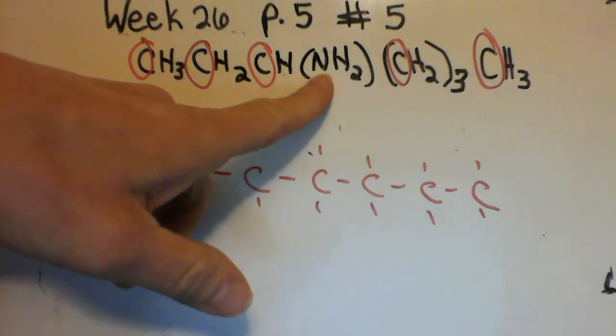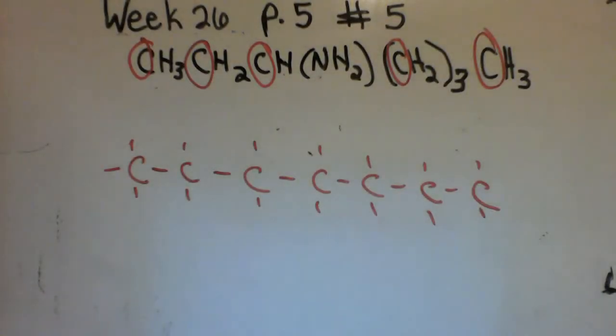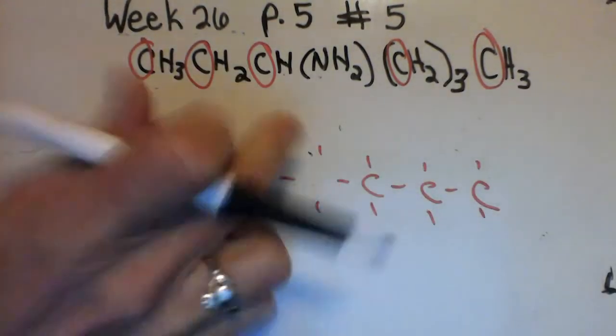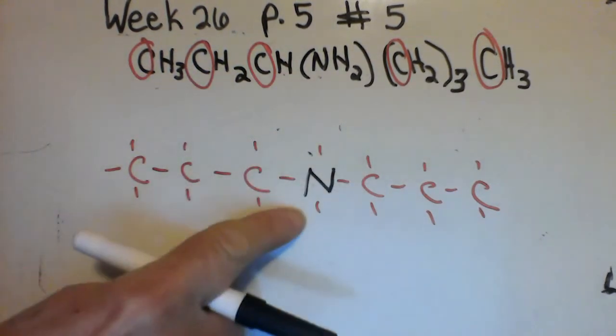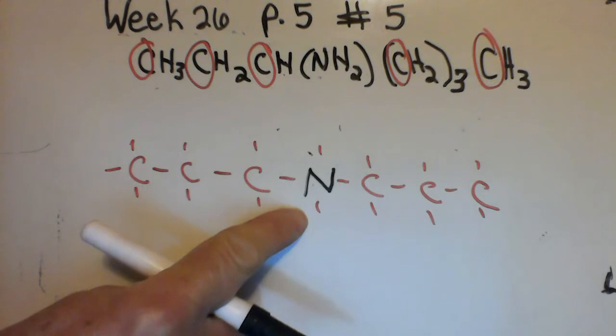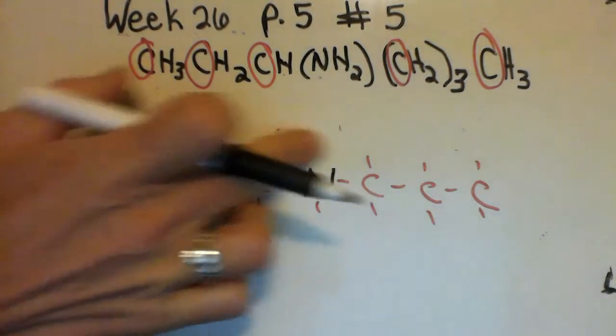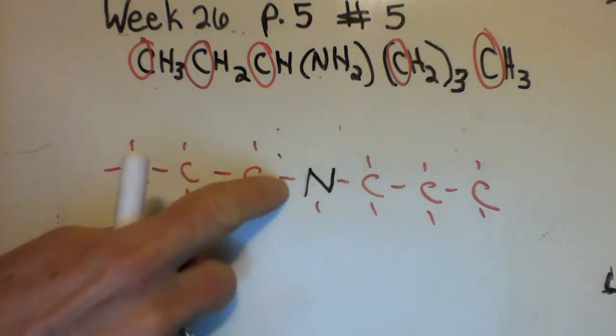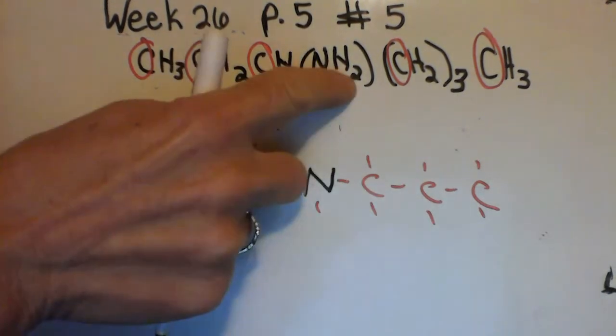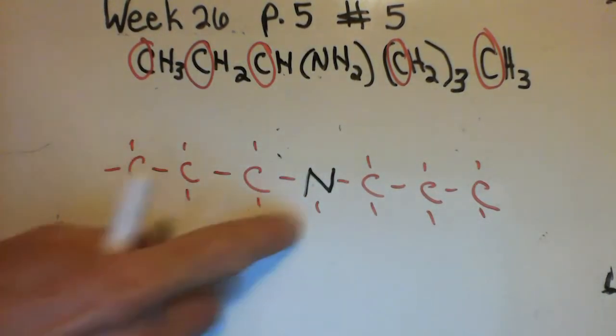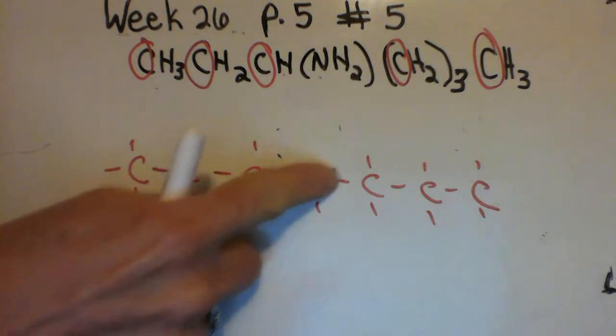nitrogen was in the middle of this particular chain, let's just show it. Let's pretend the nitrogen was here. Nitrogen can only bond to 3 other atoms because nitrogen has 5 valence electrons, so it only needs 3 more in order to have a complete valence electron shell, and therefore it can only bond to 3 things. It would have to bond to the 2 carbons next to it. And where are those 2 hydrogens going to go? There's nowhere for them to go. It could only have 1 hydrogen. So this nitrogen is not in the middle of the chain.